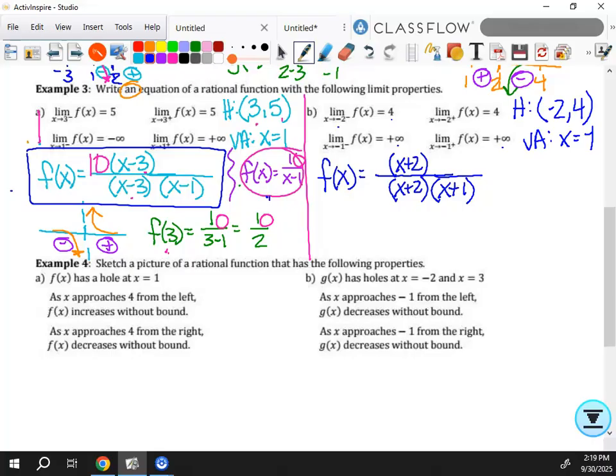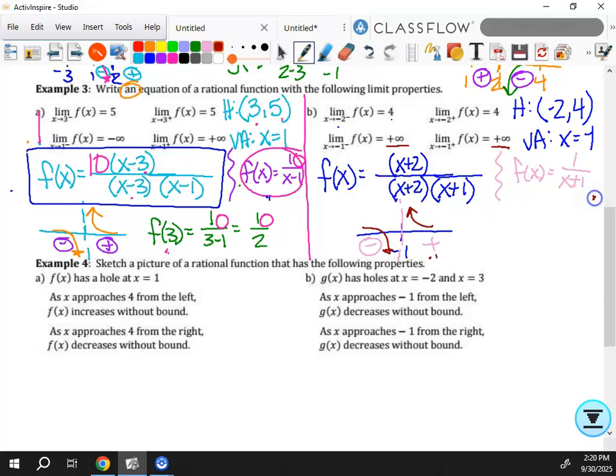It's a good idea to do those first. So vertical asymptote at -1. And I'm going to use the reduced version of this, f of x equals 1 over x plus 1. So to the left of -1 would be like -2. So -2 plus 1 would be negative, right? And if I use 0, 0 plus 1 would be positive. So if this is my asymptote, then on the left, I'm heading to -infinity, and on the right, I'm heading to infinity. Is that what I want? No. Okay, because this says infinity and infinity. That's not what I have here.